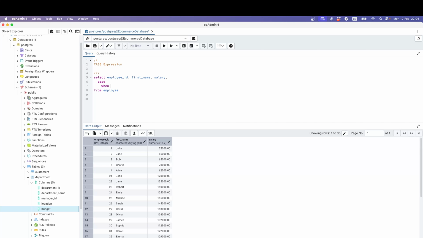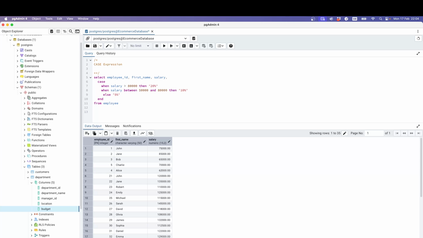When salary is, let's say, greater than 80,000, then add 20% bonus, and when salary is between 50,000 and 80,000, then give them 10%, else 5%, and the CASE ends with END.